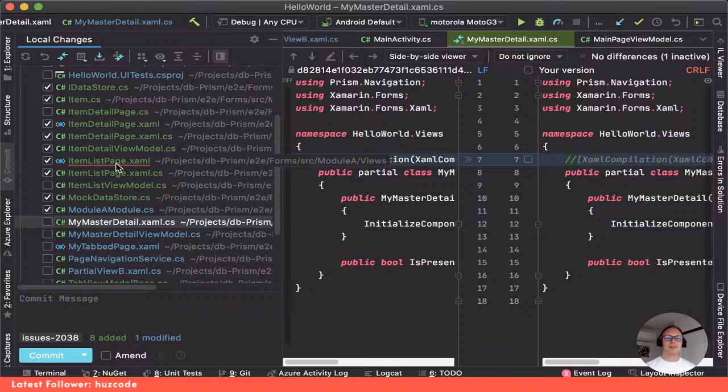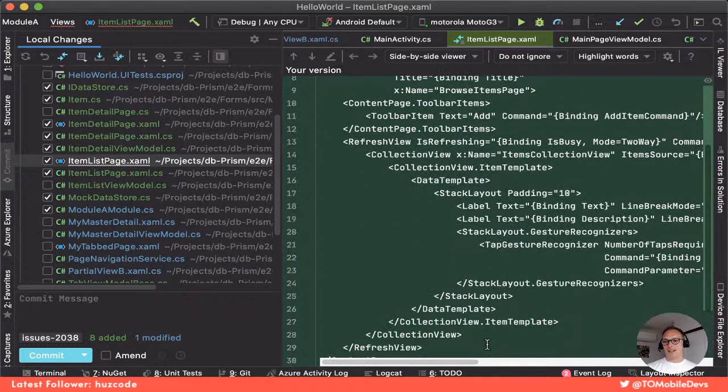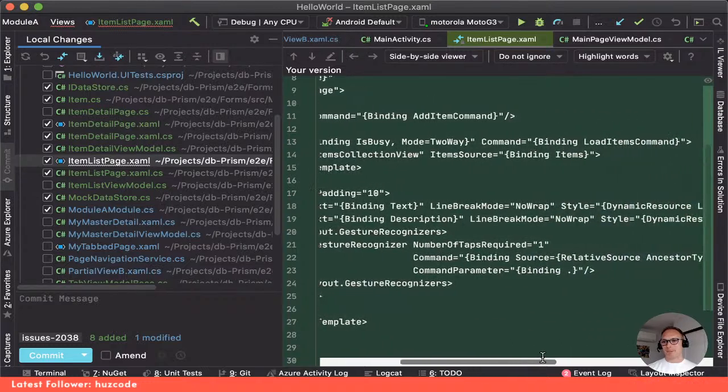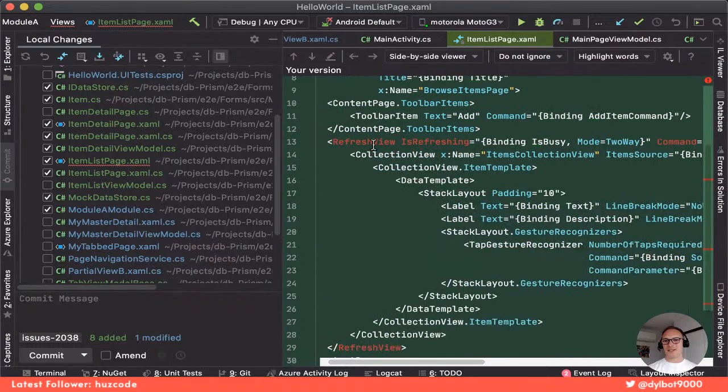Oh no, because I'm using Xamarin.Forms 4 convention for this, because we've got a binding to an event that uses the relative source, and this is only available in Xamarin.Forms 4 and up. We're also using a refresh view, which is Xamarin.Forms 4 and up. But here's the thing. Okay, so we gotta go back to the drawing board a little bit here. There are 2 quick and easy workarounds for this.